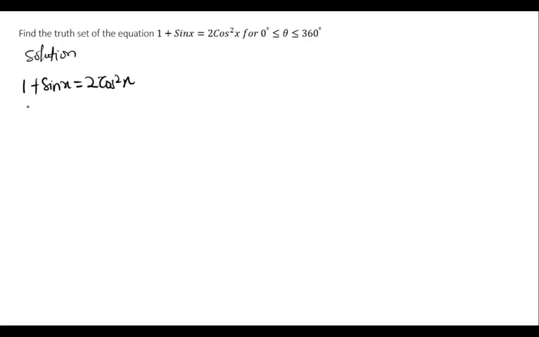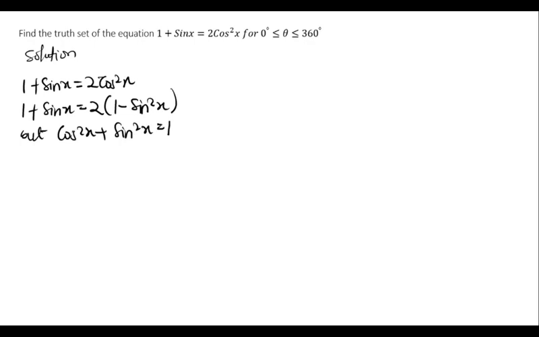All right, so from here we say what, 1 plus sine x is equal to 2 into bracket 1 minus what, sine square x. Okay, so where from the sine square x, this is from what, the fact that we said but what, cos square x plus what, sine squared x is equal to 1. So if we make cos square x the subject, to get what, 1 minus sine square x as the value of our answer over here. So from here we can proceed. We have 1 plus sine x is equal to 2 minus 2 sine square x.